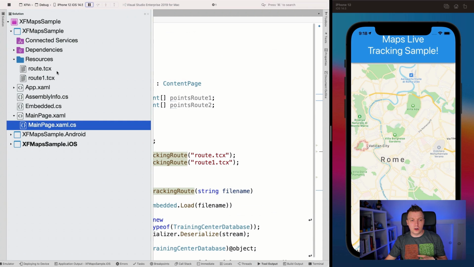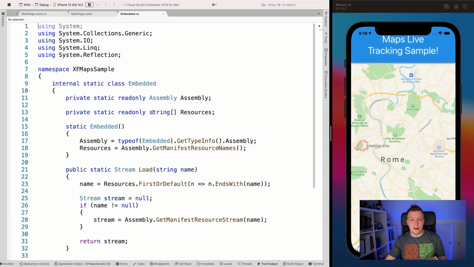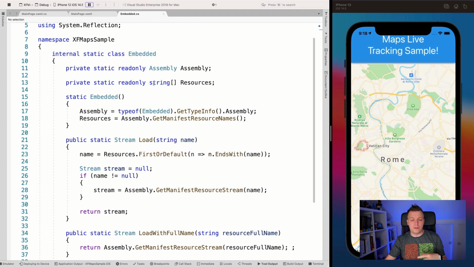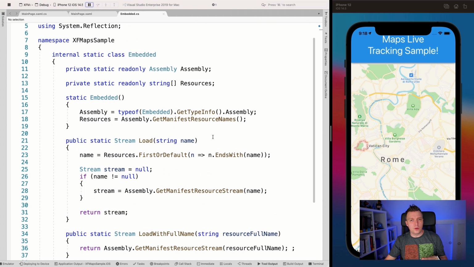Actually, these two files are from two community members that we love and know, so try to figure out if you can see who those are. Also, I borrowed a little piece of code from my good friend Jean-Marie Alfonsi. You might probably know him from Sharpnado. He actually uses these TCX files, so that's your first hint right there, in another project. And he also had this little class that makes it a little bit easier to load files from the embedded resources. I think a lot of people were also interested in loading files from embedded resources, so if that's something that you want to see a video about, please let me know in the comments.